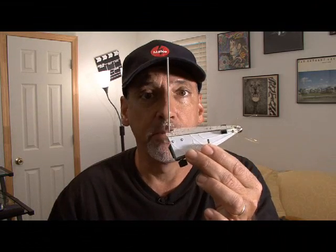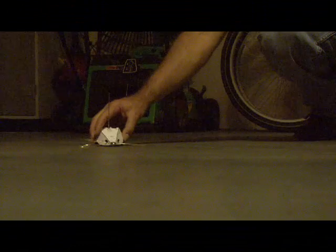Herbie is built, but we need a smooth surface to test him on. So let's go out to the garage. After dimming the lights in the garage, I turned on my flashlight, turned Herbie on, and off he goes.